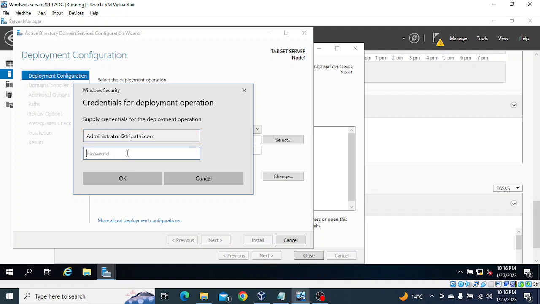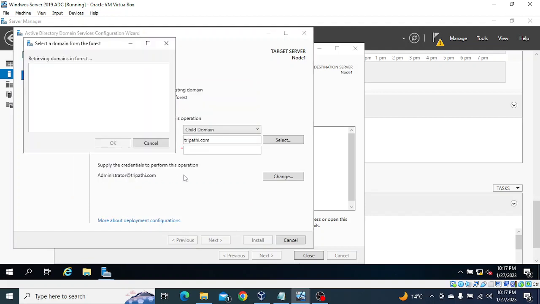Give the password, verify, and click on OK. Now this machine goes to the DC machine to verify, and the parent name will be displayed here. So guys, now you can see the parent name has been displayed here. Select it and click on OK.